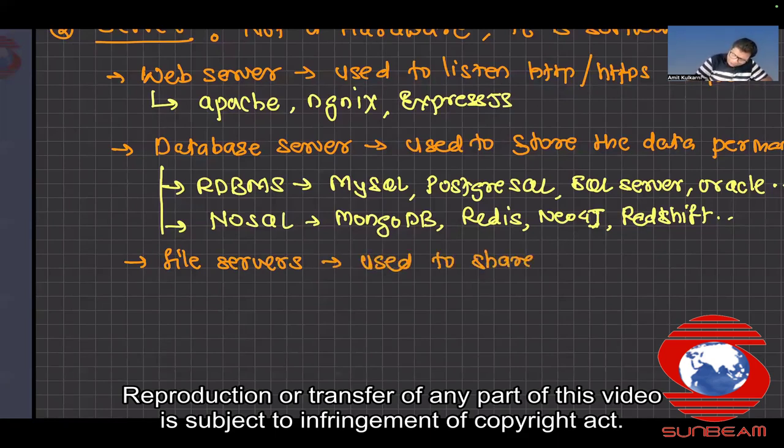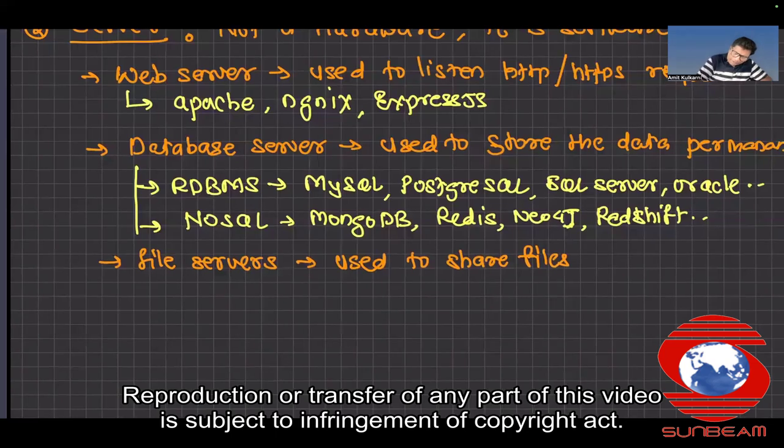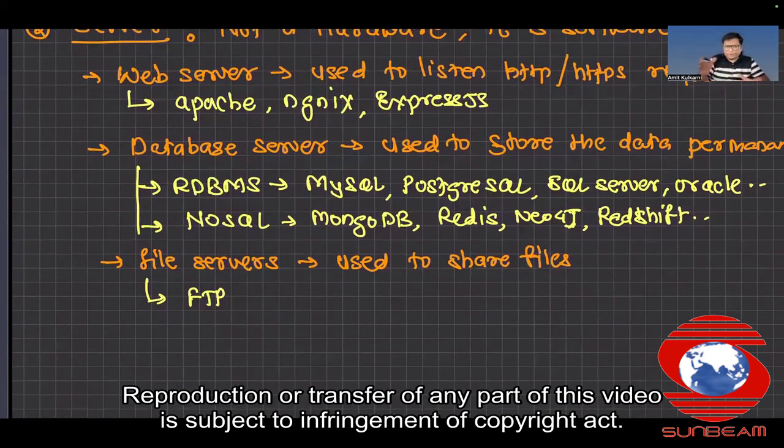Used to share files. For example, you might have heard about these servers out there. For example, FTP. FTP stands for File Transfer Protocol. So this is very basic and a very old protocol out there, but it is used for sharing files with other users. Or you can go for something called NFS.